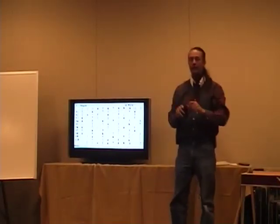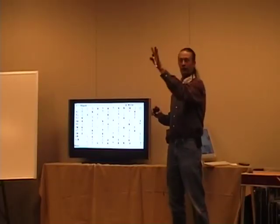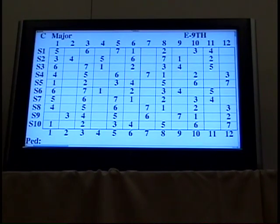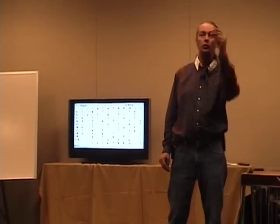I'll tell you what, if you take one of these, put it up on your wall like I did. I used to have these in color. I got color ones, and they'd be up on the wall in my apartment. Key of C, key of C sharp, key of D. I would stare at them for hours. If you had this chart and a year from now I quizzed you on it and you studied it every day for a year, you'd know where all your notes are. And if you learn nothing else at this seminar, study that chart. If I quiz you on any string, on any note, you should be able to go, boom.